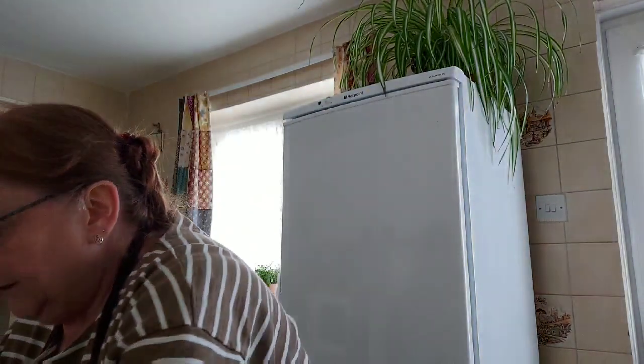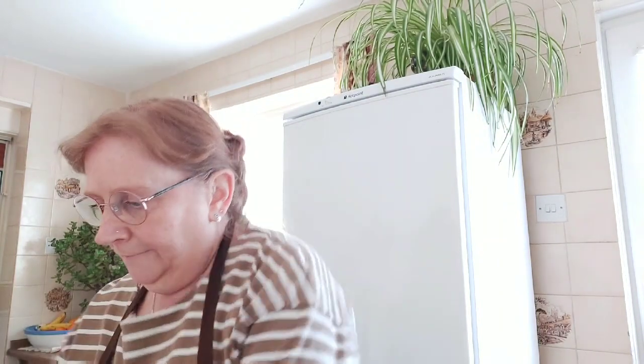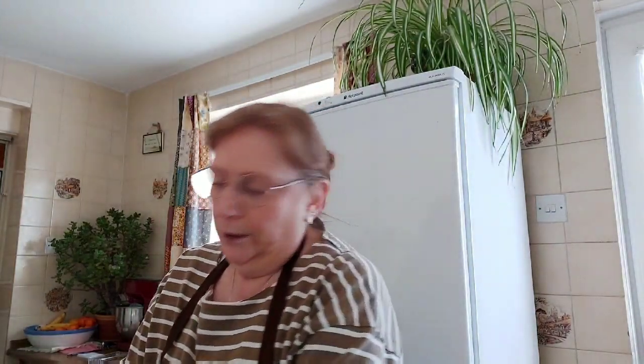I've just washed my hands. On that surface there's some flour left — with flour being like gold dust at the moment, I collect it in a little bowl because all you need now is flour for every time you do your stretch and fold. After this 45 minutes I'll set my timer. We've got to do stretch and fold four times — 45 minutes each time. Every time I do this process I'll get the bread out and show you because you'll actually see it grow.